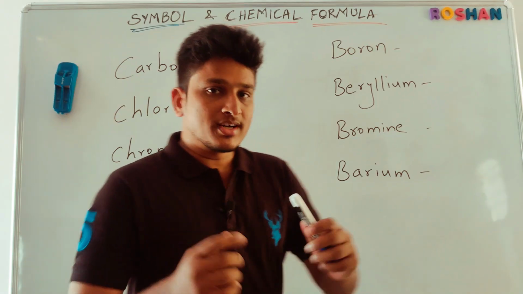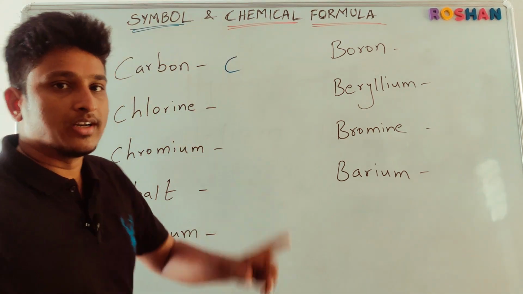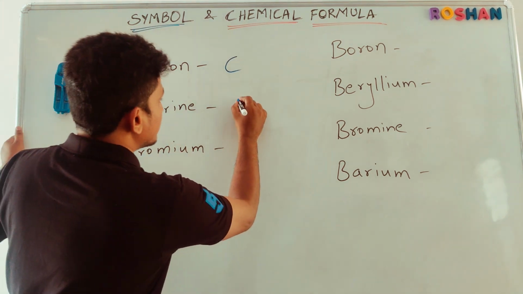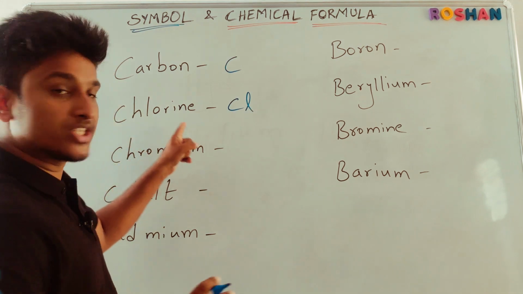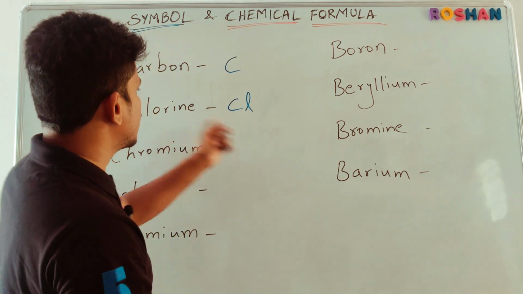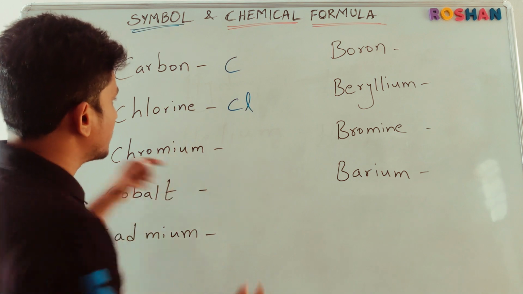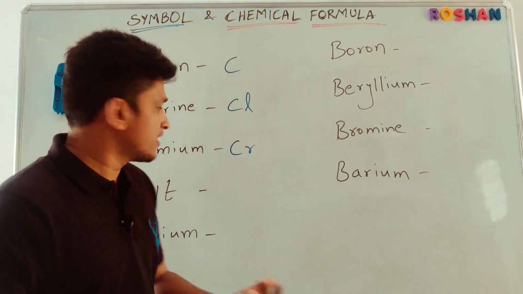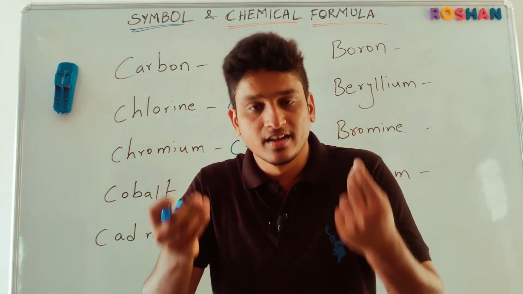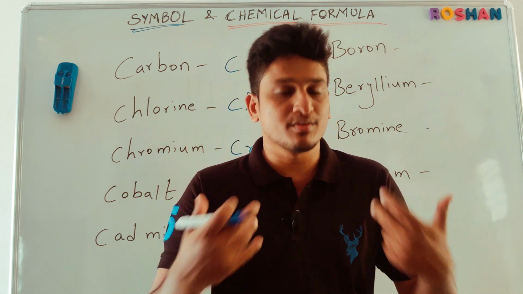Got the clarity? So students, let's see some examples. Carbon. Carbon symbol is C. Chlorine also starts with C. So can we write C for chlorine also? No. So Cl is chlorine, not Ch, not the second letter. The most prominent letter, meaning the most sounding letter. So Cl, and remember, the first letter is capital, the second letter is always small. Next, chromium is Cr. Sir, why only Cr? I want to represent it as Ch. No, according to IUPAC, the symbols were already given. We have to follow the symbols, and how they were given is what we are discussing, students.